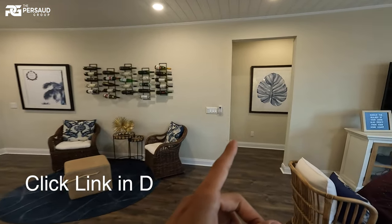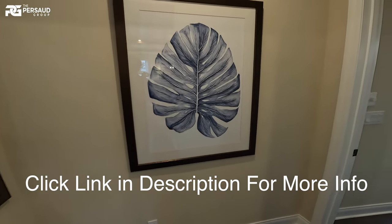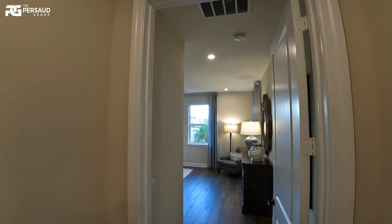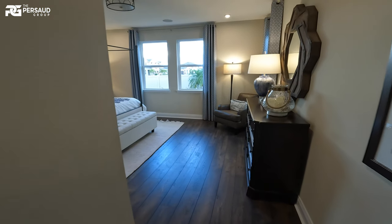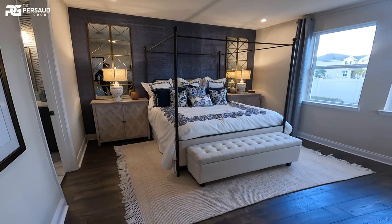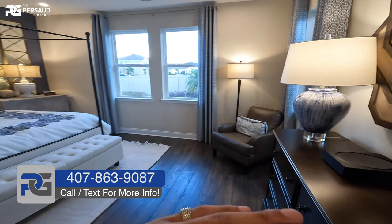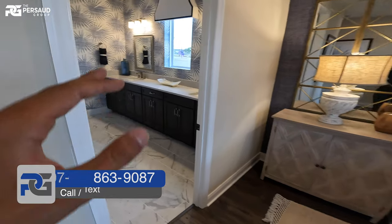You guys see we have this hidden kind of walkway. A client is actually calling me — give me a second. This is a huge, very tall walkway, and this is our master. Sorry, let me just get to this client. I've been really busy. Everybody that's been reaching out — if I don't answer the phone, don't be shy to call me. I'm on appointments all day but I will do my best to service absolutely everybody. This is our master — huge. I love this as well.